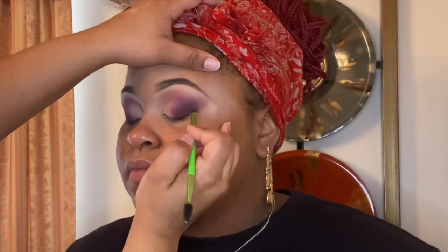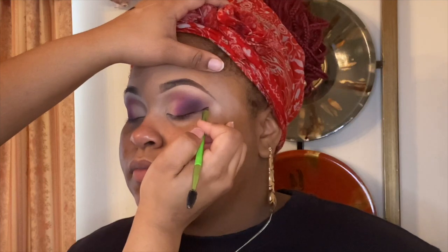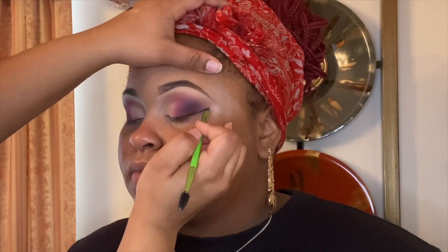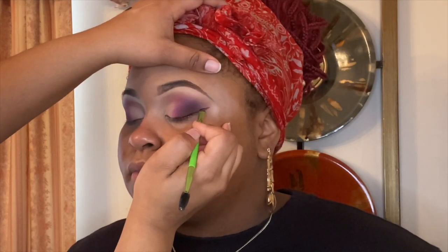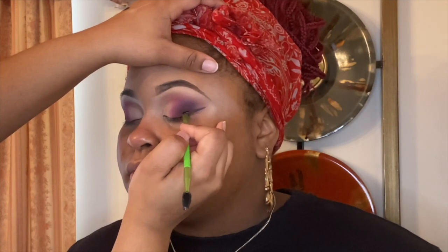So we get into the eyeliner. We're doing a winged eyeliner today, and I am using the Maybelline Long Lasting Gel Liner for the very first time, which I do like. I do feel like I have more control in comparison to the liquid liner that I am used to using.